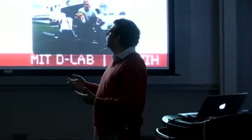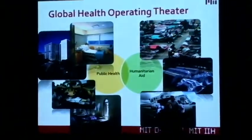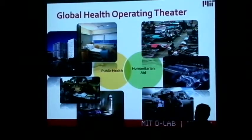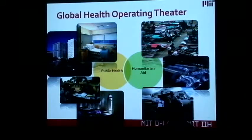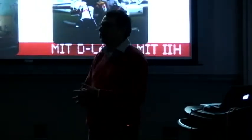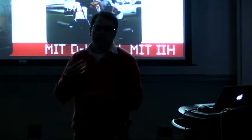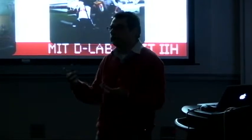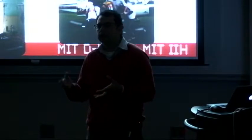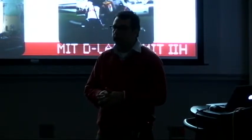To kick it off, I don't know how many of you are familiar with global health in general. I generally kickstart this slide by defining global health. By its definition, it is basically those international concerns that have to do with health that transcend borders, that are not just problems in the developing world or in the developed world, because disease can travel through vectors or people or vehicles, and in the end, it affects the entire world. And so we care about disease transfer, morbidity, access to healthcare, to systems. And most recently, it's been technology. And so at IIH, we focus specifically on what we can do for technology for global health.